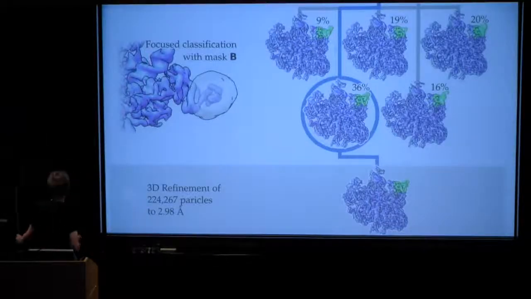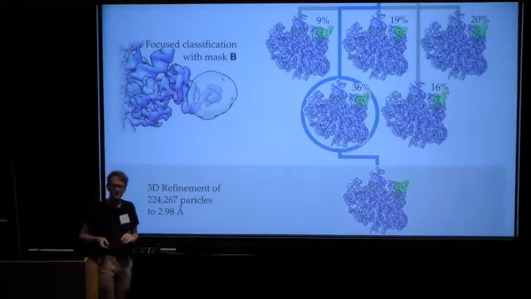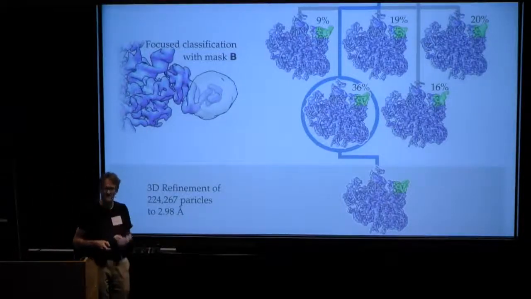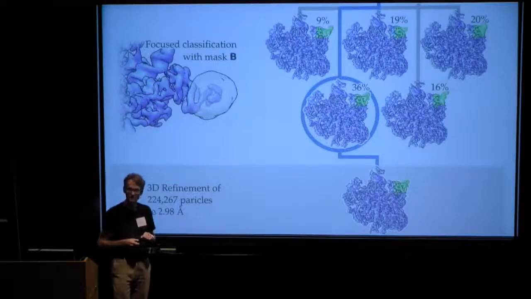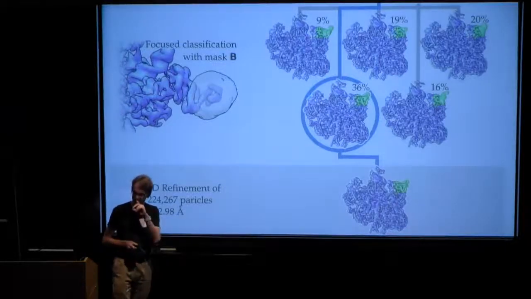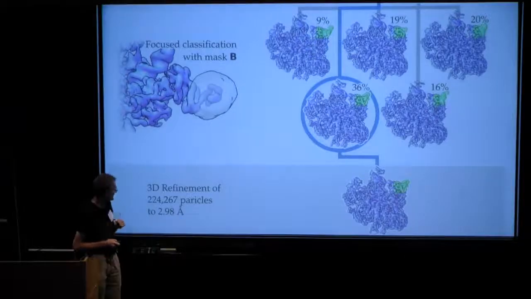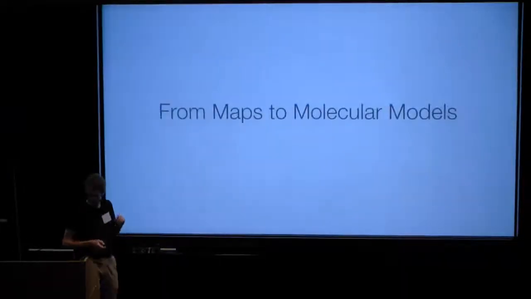And of course, this ribosome is a bit of cheating because we have so many particles from them and everything. But in general, I feel that this is an approach that has legs. There is more data than you think in your data, and you don't necessarily need that many images. And that, I think, brings me to the next part.